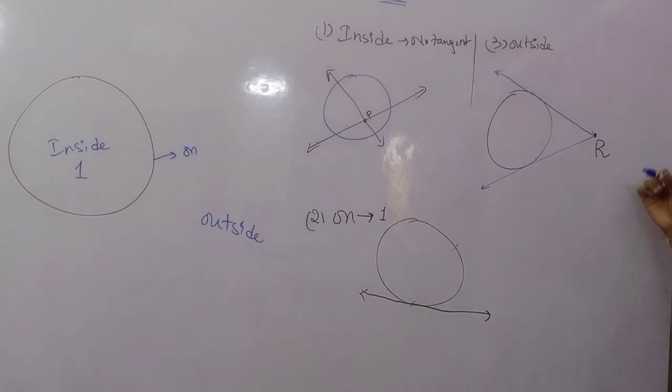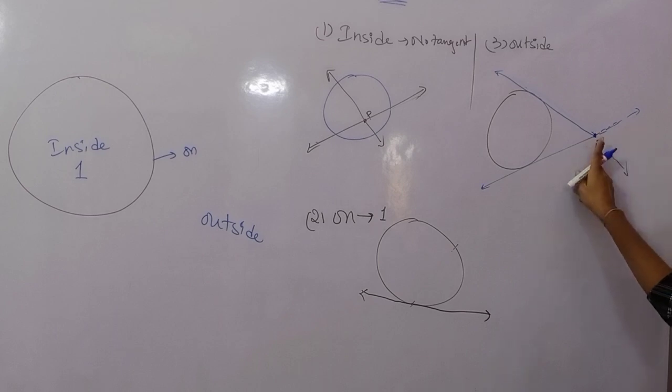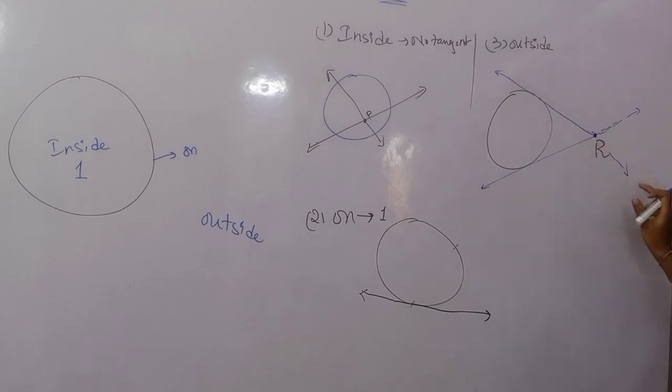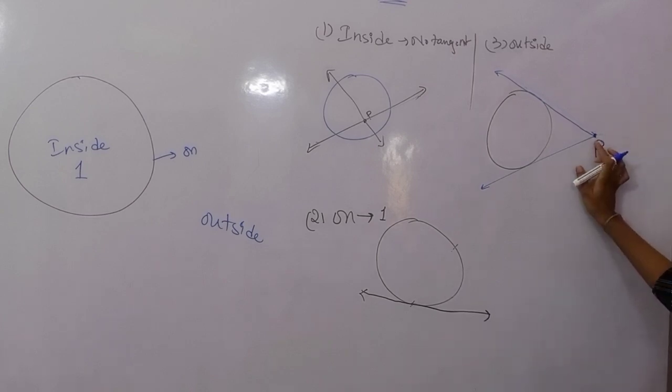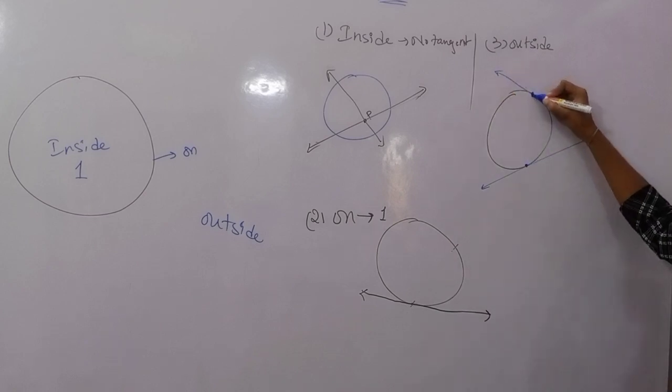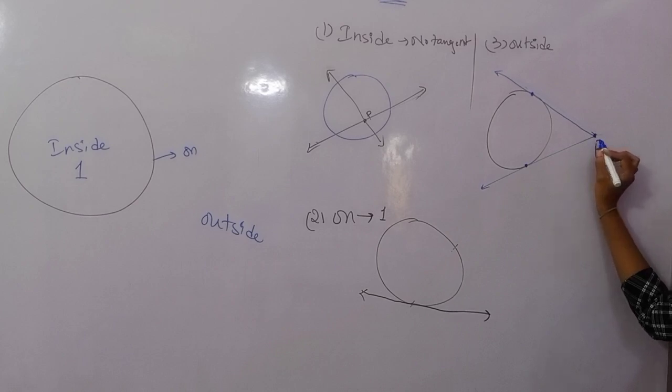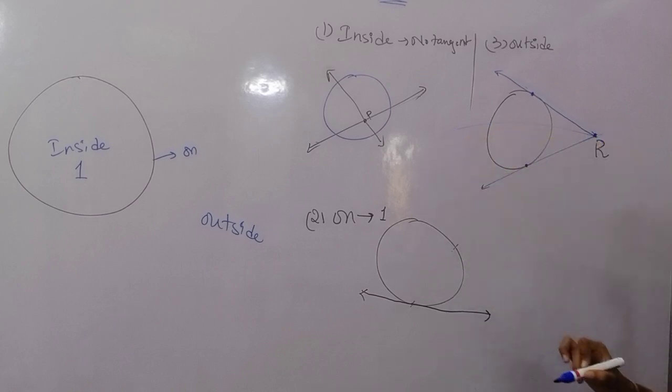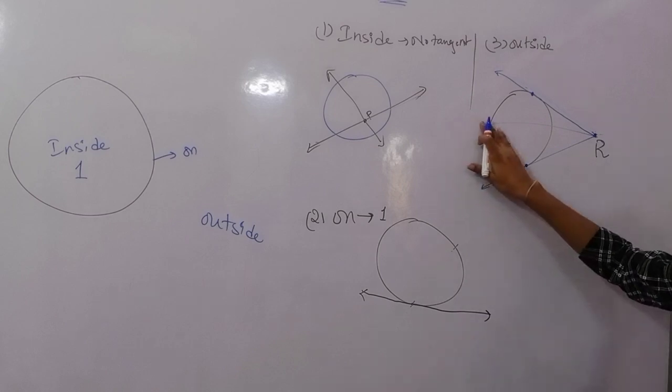Now you may ask, ma'am, tangent is a line, but this looks like a ray. Actually, this is a line which you can draw from the external point. This is one line and this is the other line. This is a tangent, this is a tangent, both passing through the same external point R. Ideally we do not draw it this way, we usually denote it like this. Each touches the circle at a single point. If you take any other line, it will not touch the circle at a single point, it will cut the circle at 2 points.